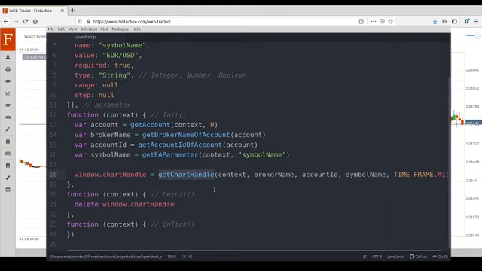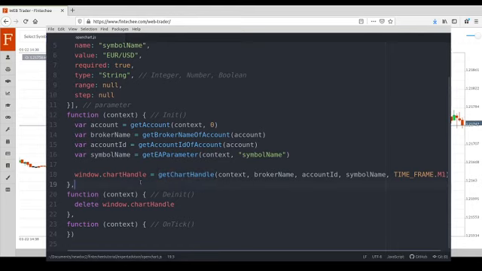The most important API in this video is getChartHandle. Please remember, getChartHandle will return the handle of a chart. There is a very important rule here. If the chart doesn't exist, this API will help us to create one and then return the handle of the new chart.